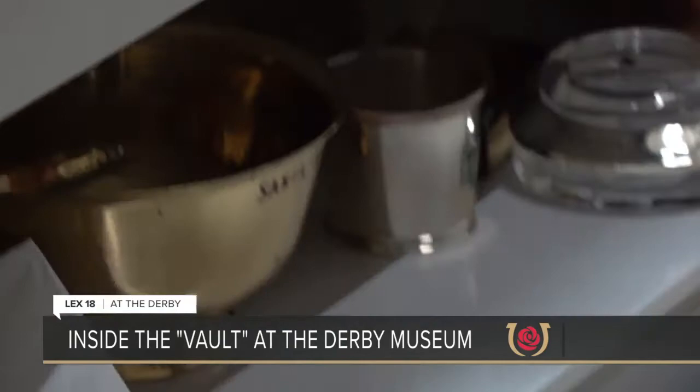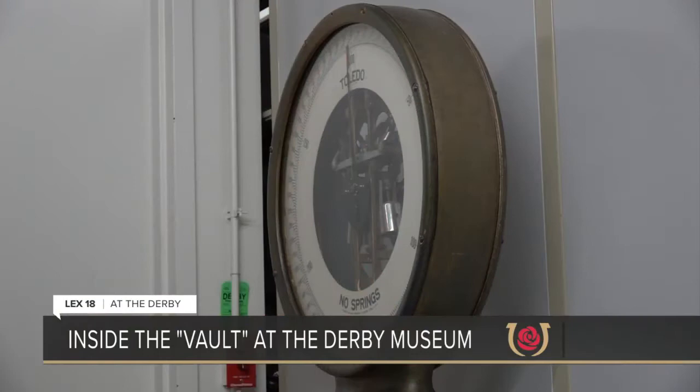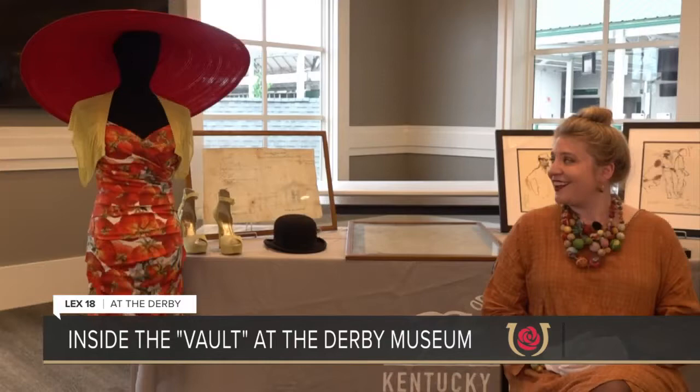There's so much history that can be explored with the Derby because it really mirrors what was happening in our nation. Her days consist of taking care of this expensive, still very shiny and historic collection — there's Little Fonzo, who won the 1880 Derby. Some old, others a little more recent: that was an outfit worn by Cindy Lauper, the pop singer, to the Kentucky Derby in 2012. We're here to preserve other people's stories.